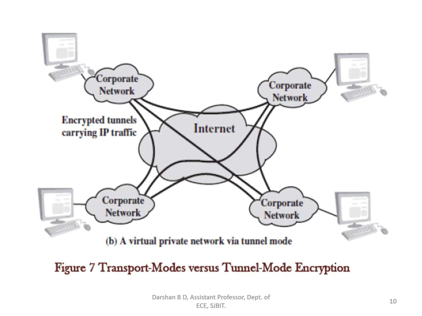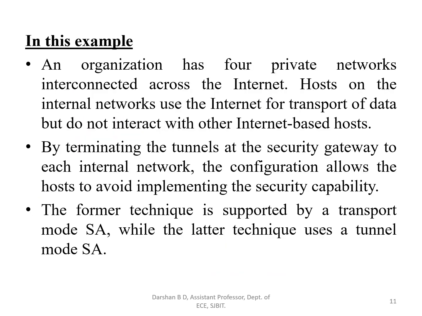Here we are going to consider the former technique is supported by the transport mode security association, while the latter technique is used for tunnel mode security association. Considering the example, an organization has 4 private networks interconnected across the internet. Hosts on the internal networks use the internet for transport of data but do not interact with other internet based hosts.